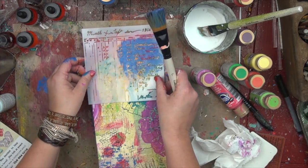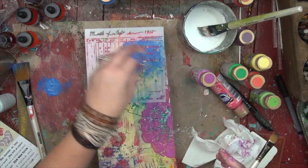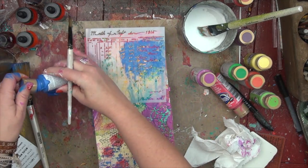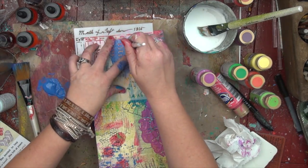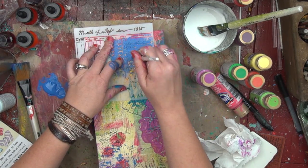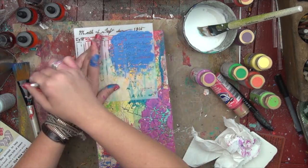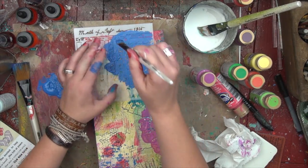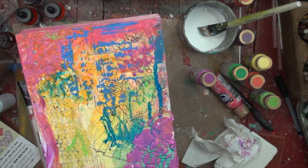Let's use it down here. This time I'm getting a very dry brush. Very, very dry. That's why I like mixing modeling paste in with the paint to use stencils, because it always just comes out so great because the modeling paste is so thick. Much better. Look how cute that is. Love it.